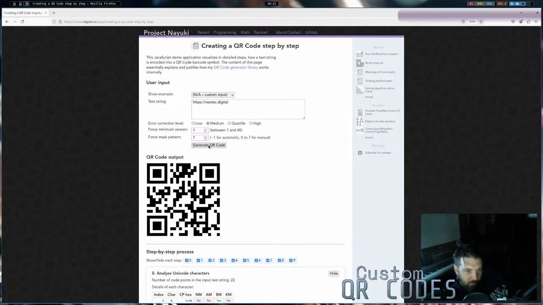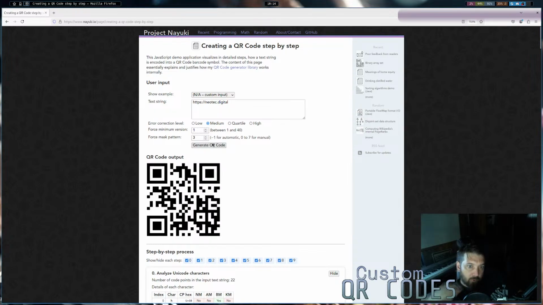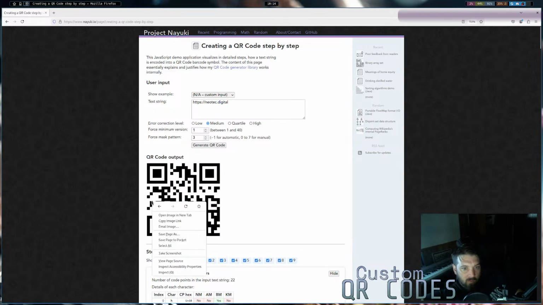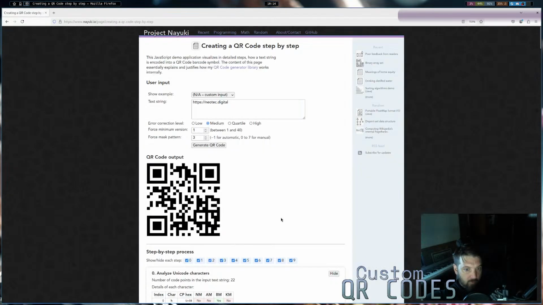All of these will output the same thing. All of these are just reordering of binary strings. I think I like this one the most. And then we can open image in new tab. Oh, that's the wallpaper.